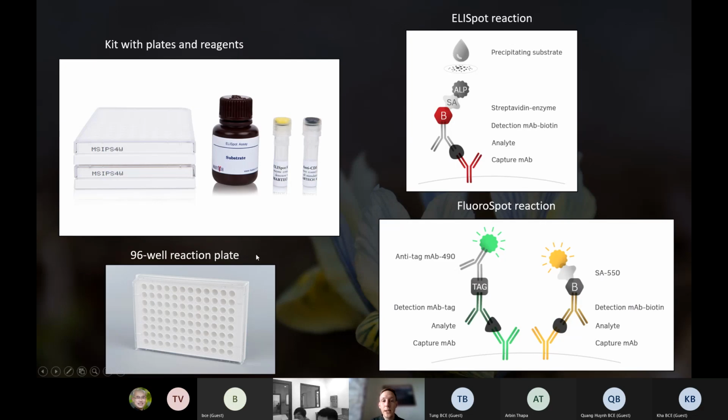So what we are doing here at Mabtech is providing customers with plates and reagents, so kits. You can buy a package from us where you will get these ELISpot or FluoroSpot plates, and you get the different reagents needed in order to perform the experiment.